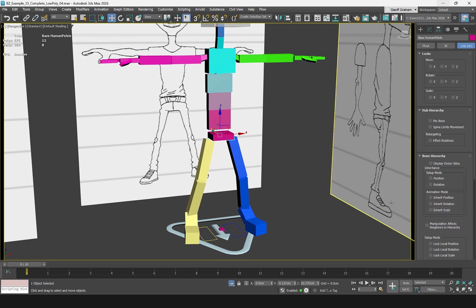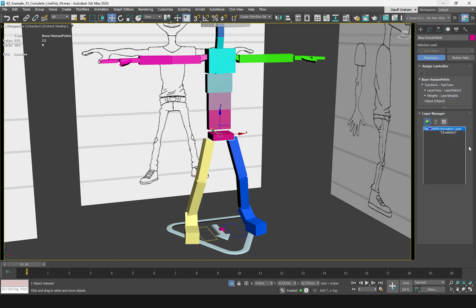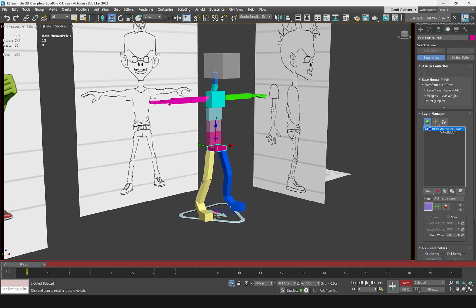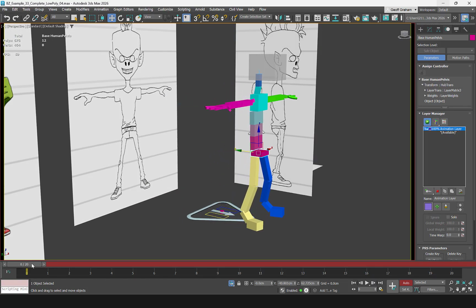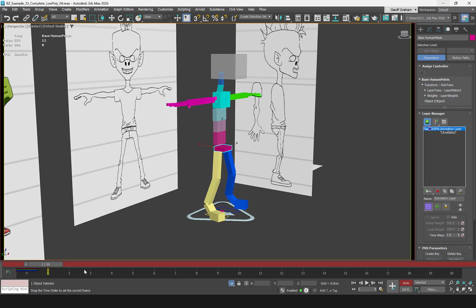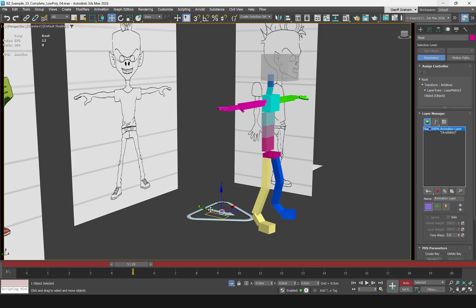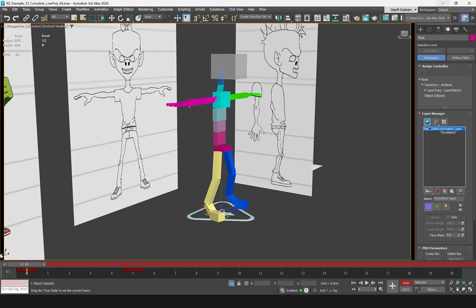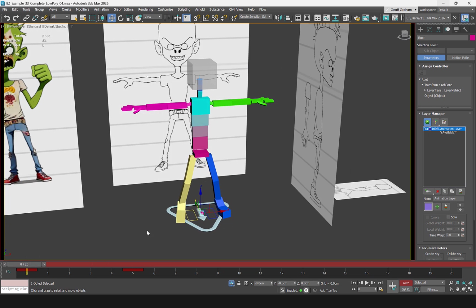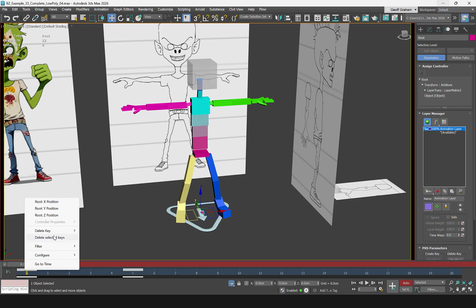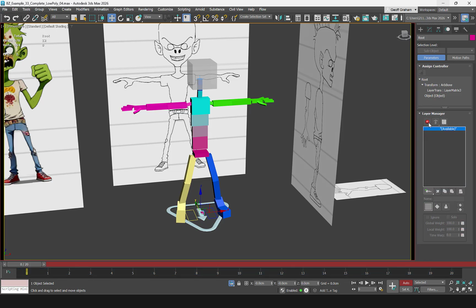Okay, so if you turn that off, it won't inherit position, rotation, and scale from the root bone in animation mode. So if I go back here and add an animation layer and turn on auto key, you can see that I can animate the pelvis. Let's just hit set key there, move this out to frame 5. And no problem there. If I grab the root bone and animate it, it doesn't affect the pelvis at all. So just wanted to show that real quick. I'm going to delete these keys and then I'm going to show you how to export this.